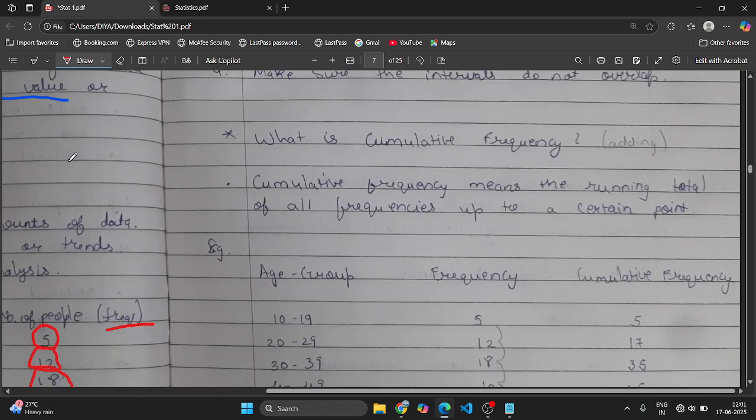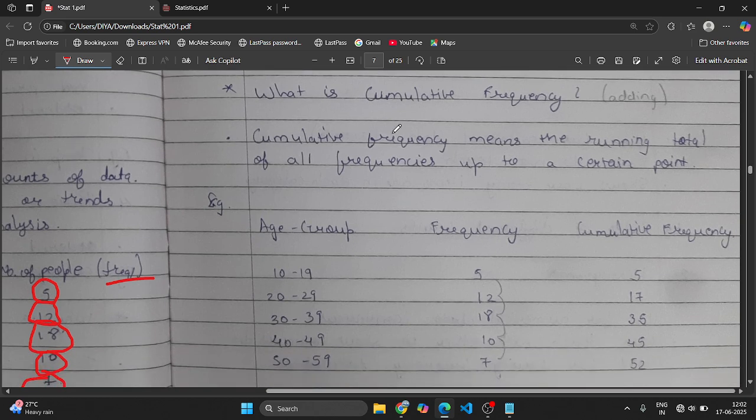Now the next topic is the cumulative frequency. This was the normal frequency distribution. Now we will see cumulative frequency. It's nothing but just adding the frequencies.